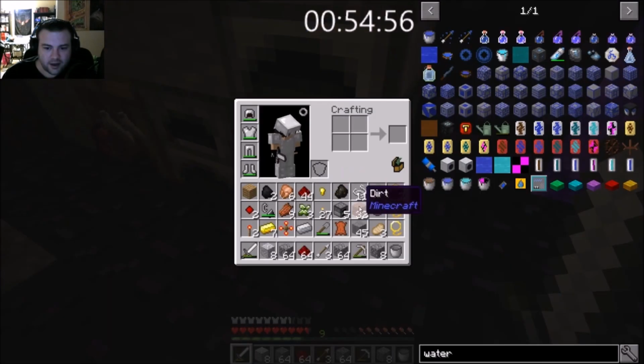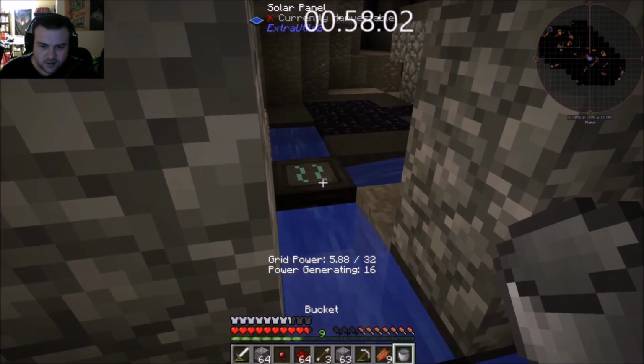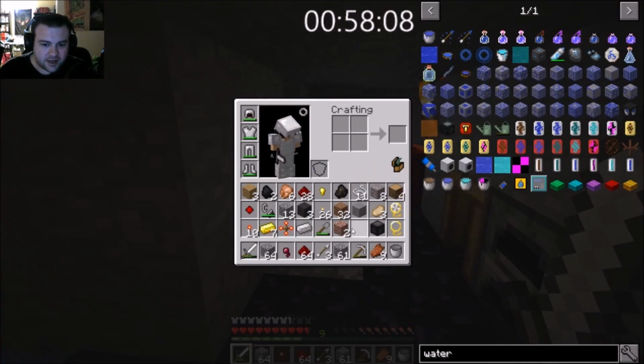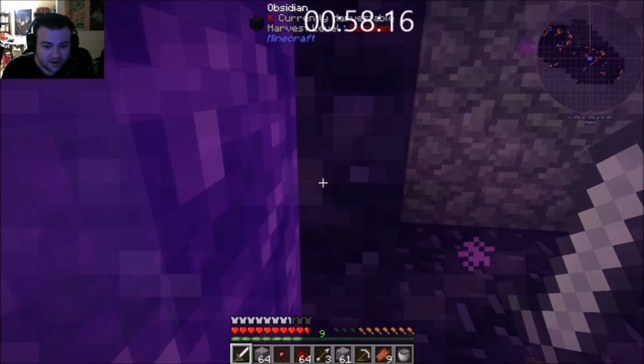Let's go ahead and make as much of this polished stone as we can. And there's our next water meal. So we're going to put this one down like so. There we go. We got 2 generating 16. That's enough to run our angel ring. And so now what we need to do is go get our drop of evil and our ghast in order to make it. And then we'll be done. So let's go ahead and head on into the nether.